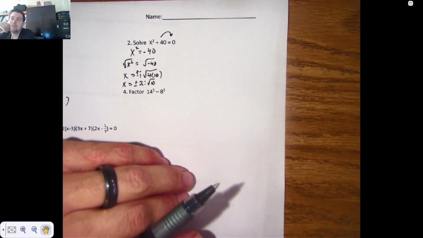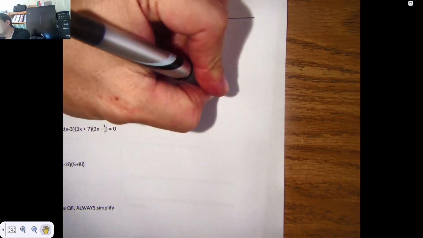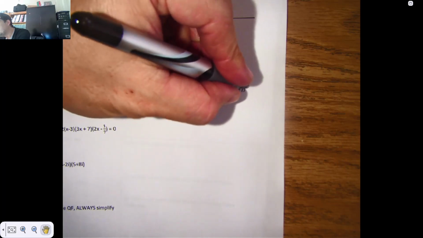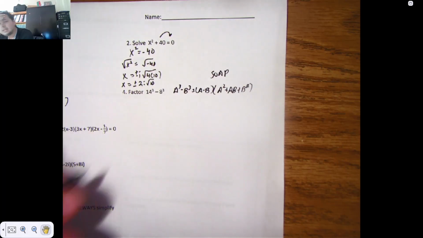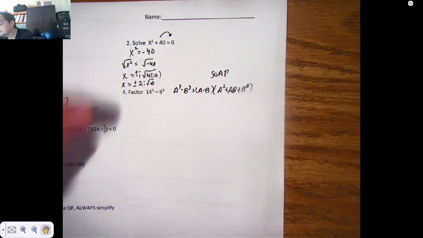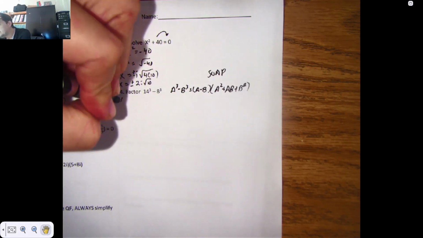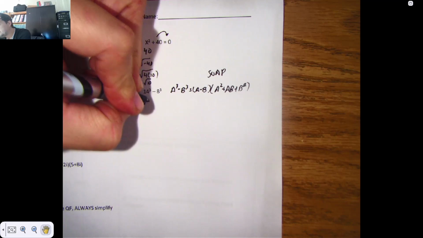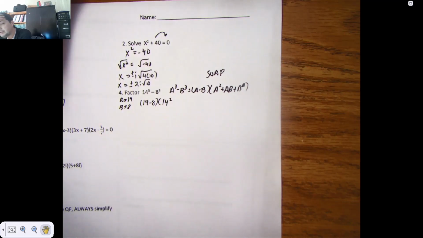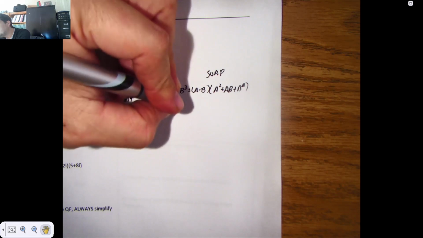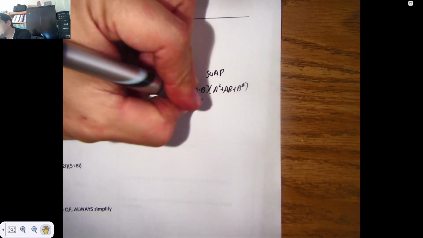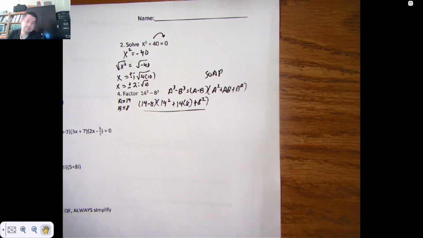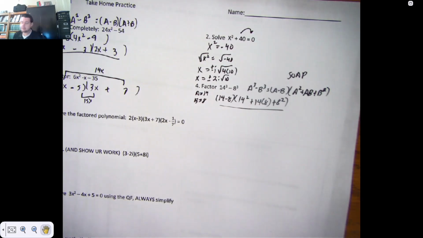14 is what we call a difference of two cubes. Something cubed minus something else cubed will always factor as a minus b times a squared plus ab plus b squared. Maybe you remember the lessons on SOAP for your signs. Same, opposite, always positive. Anyways, that's how it factors. And a is simply 14 and b is simply 8. So it's going to be 14 minus 8 times 14 squared, whatever that is. Nobody cares. Plus 14 times 8 plus 8 squared. And that's where we're going to stop with it. It's just factor it. That's all it is. Factor it.